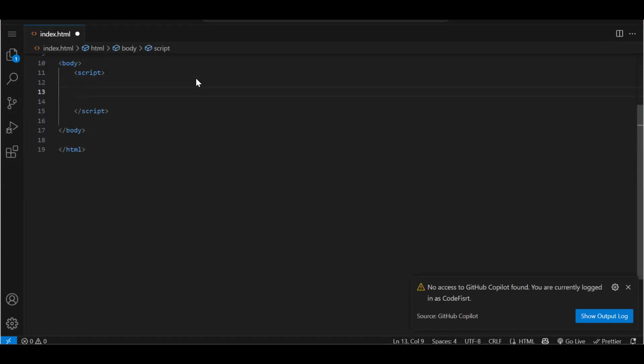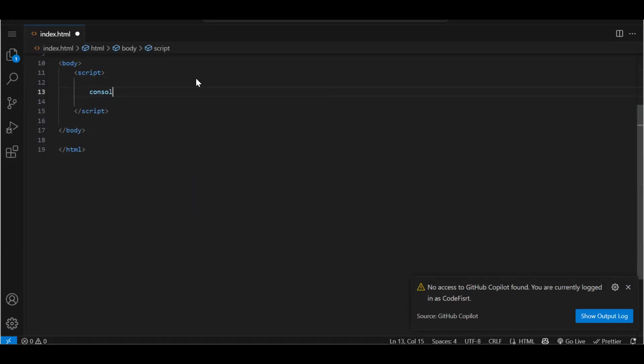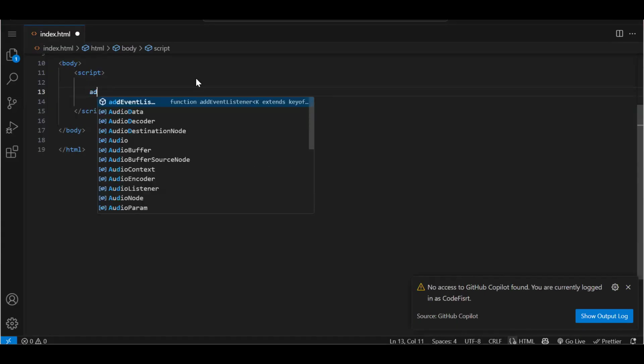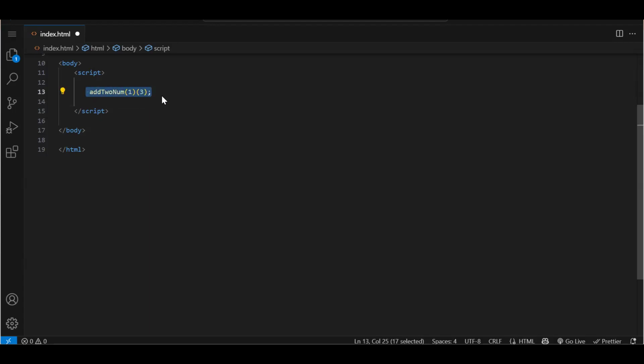Now, you might have seen something like this. They ask you to create something like this. Let's say you have add to num, you will pass one parameter, and after that, again one parameter you will pass. They will tell you, this is how I'm going to call my function. Now they will ask you to write a function for it, right? If you are new, you might not have seen something like this. If you have faced this in an interview question, then you might know that this is function currying.